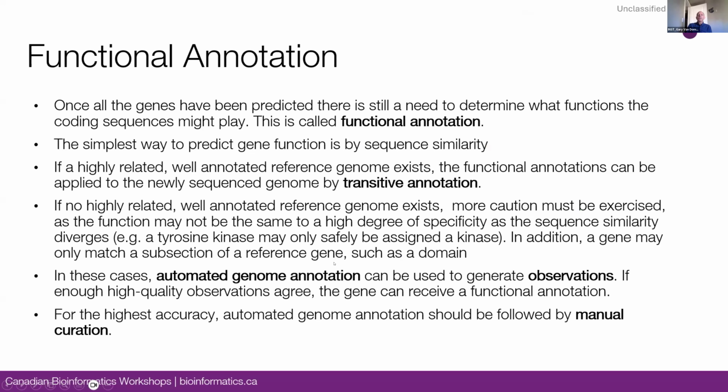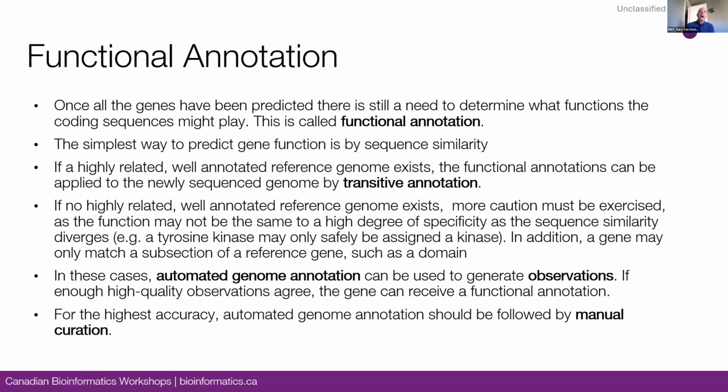Okay. So functional annotation is this process of trying to attach a description to our protein coding sequences. So I mentioned, in contrast to the tRNA and the ribosomal RNA, just because you have a predicted open reading frame that's predicted to be a protein coding sequence, you have it, but you don't know what it does, and so you're going to want to figure out what it does. The simplest way to do that is to just check against the database. So we're going to do a similarity search against the database.